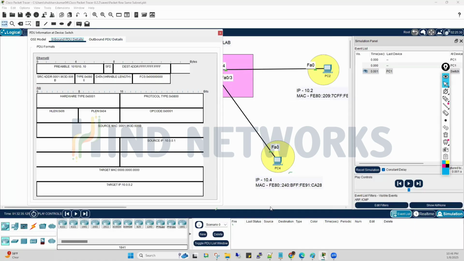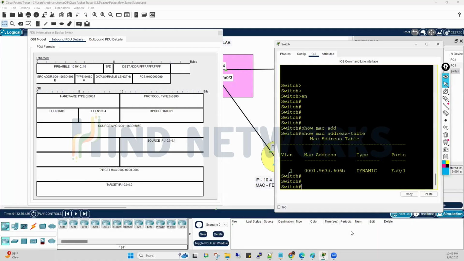So come to the inbound. In inbound, the switch will check what the source MAC address is. Please see very carefully. What is the source MAC address? 60dB, right? And the switch is receiving this packet on which interface?